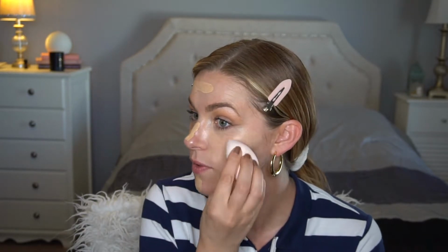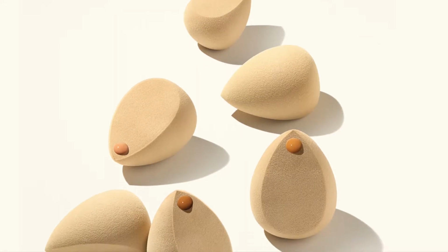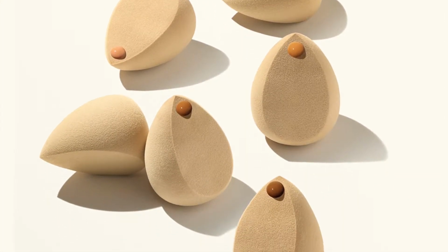Another product that I did not purchase because I just have so many sponges, they did come out with the Better Blender, which I thought was a nice little play on words there. I love beauty sponges. That's just the way that I like to put on my makeup. Looking for one. And you're gonna get the concealer, I guess you might as well just pick it up all at the same time.